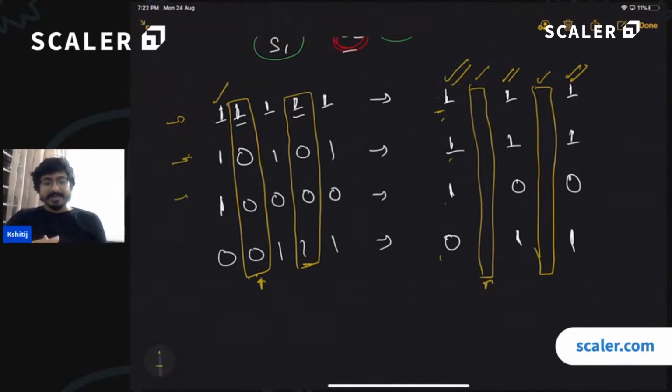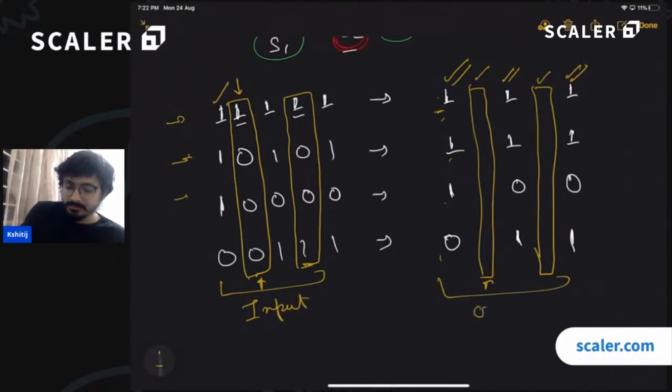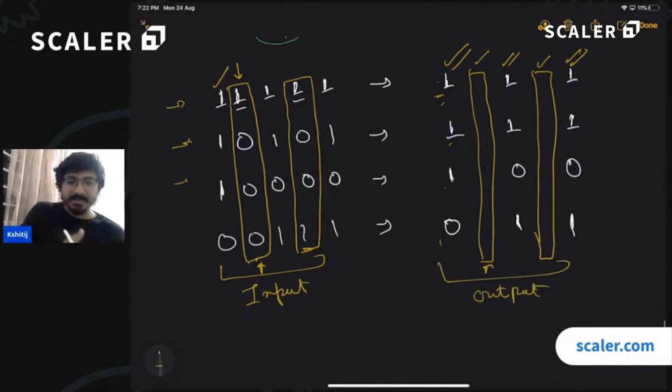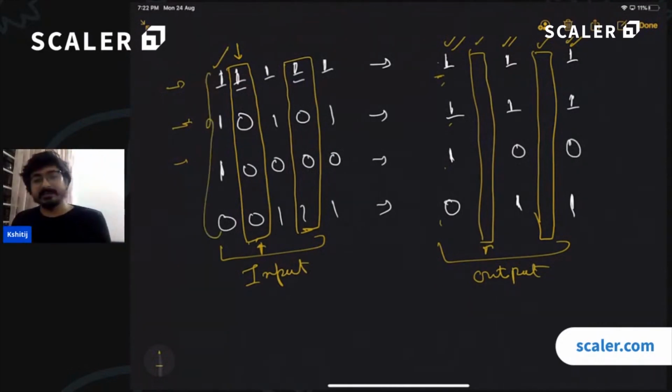What if I create a pattern in such a way that this column is representing a number? Because this is my input and this is my output. If I can somehow make sure that this whole column means something, this becomes a unique identifier, representing the ID of that slave, right?